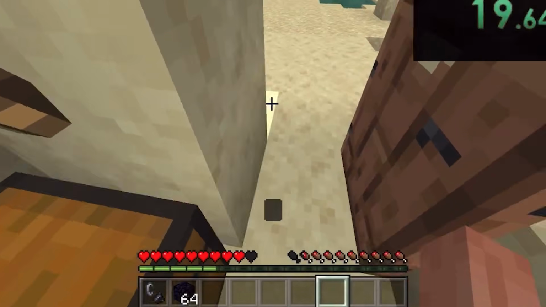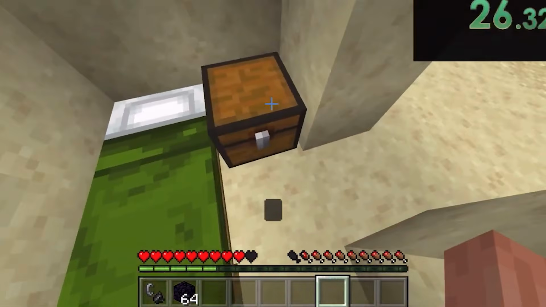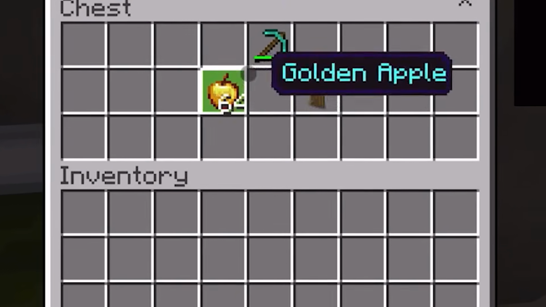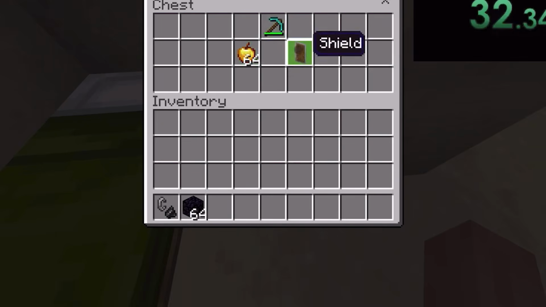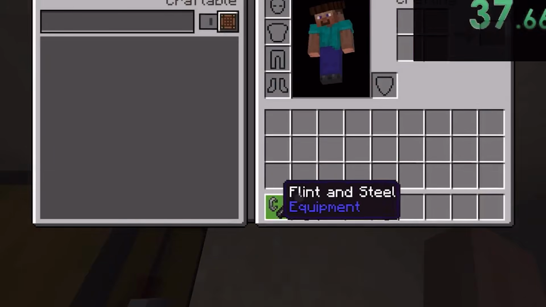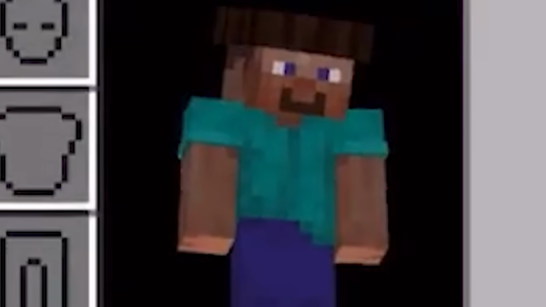Then the speedrunner moves over to the next house, and in that chest is a stack of golden apples, a lightly used diamond pickaxe, and a shield. But hang on a second, while the speedrunner is equipping their shield, what kind of haircut did Minecraft Steve get? Look how they massacred my boy.